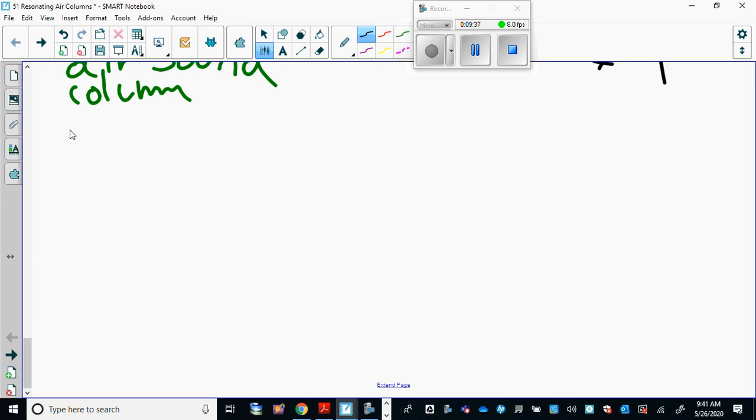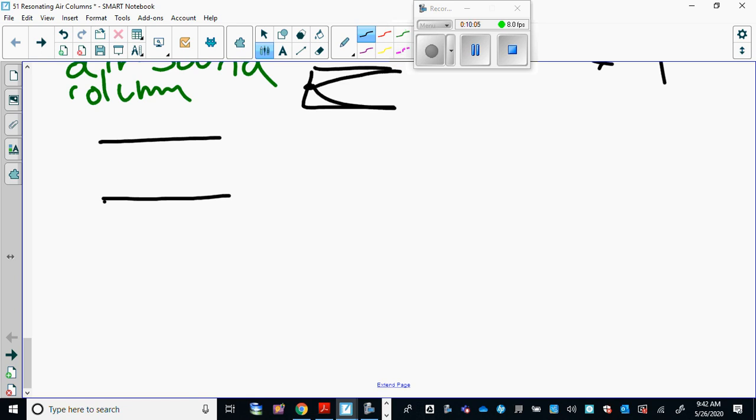Other instruments, such as a trumpet or a clarinet, are classified as open-ended columns because they're open at both ends. So they're not closed here. They're considered to be open. And for this to work, what do you have to have at both ends? We already said for the closed column, you have to have a node here and an antinode here.